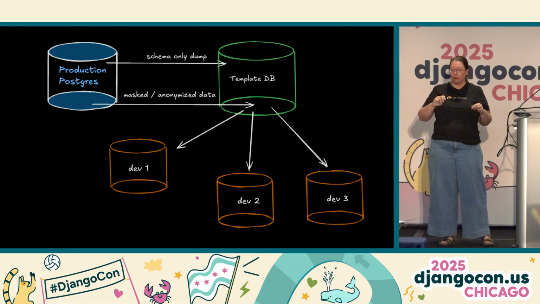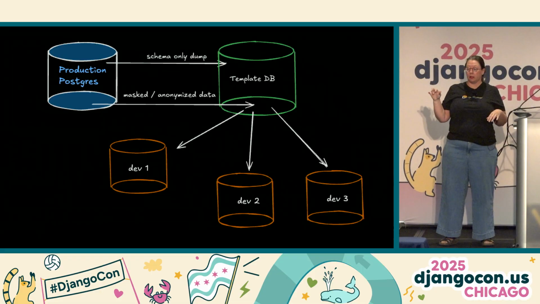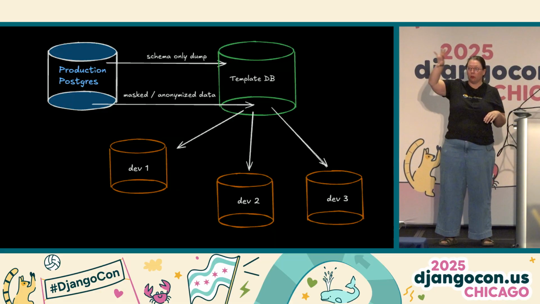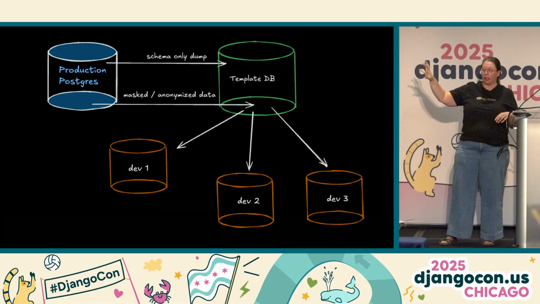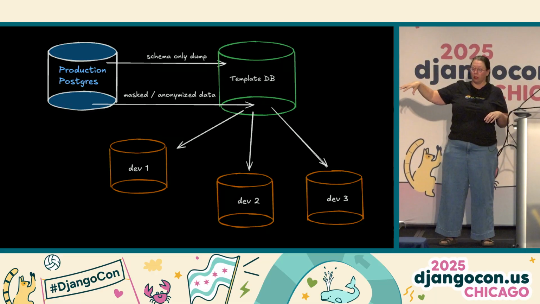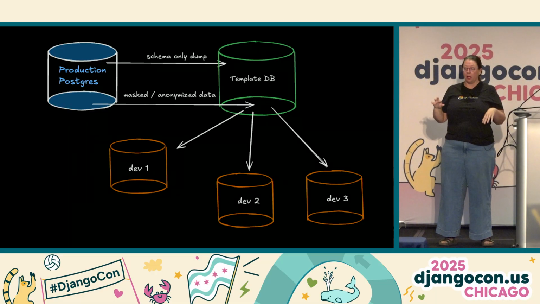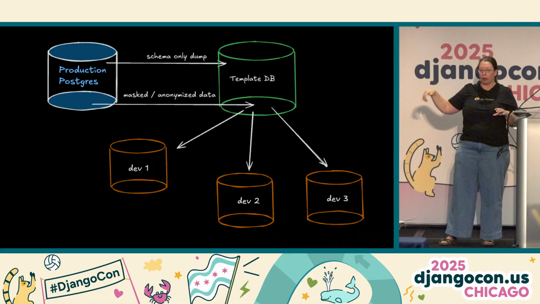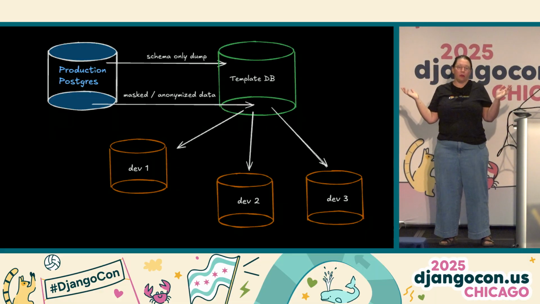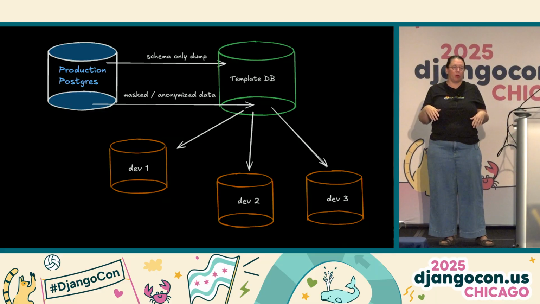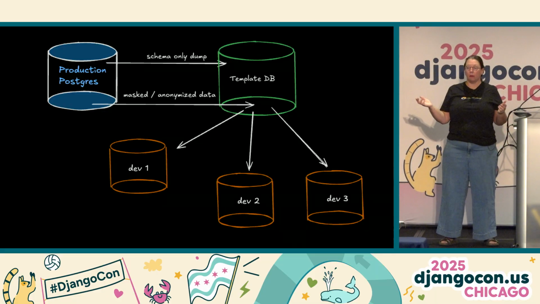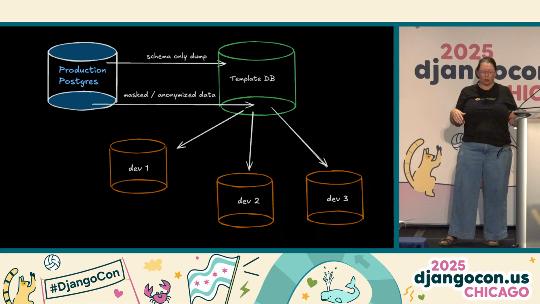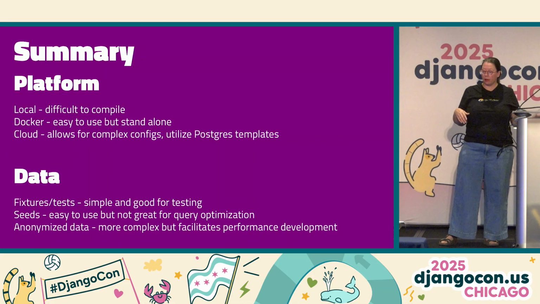So, this is a diagram of what I've seen several people do, using some of the cloud tools that we have available. They're doing these schema-only dumps, creating this template database that's accessible to the developers where the production database is not. And then that masked and anonymized data is going into the template, and then any developer can just build their own development database straight off of that template. And with a connection string, they're off and running with a development environment on a pretty complicated Postgres setup. But yeah, so that's kind of it.